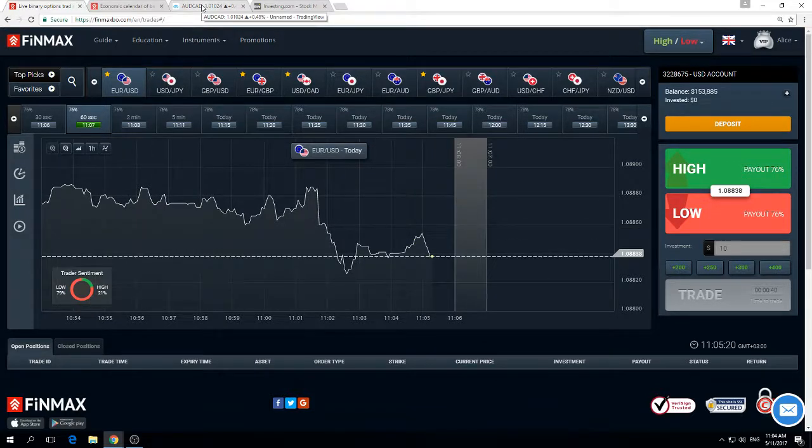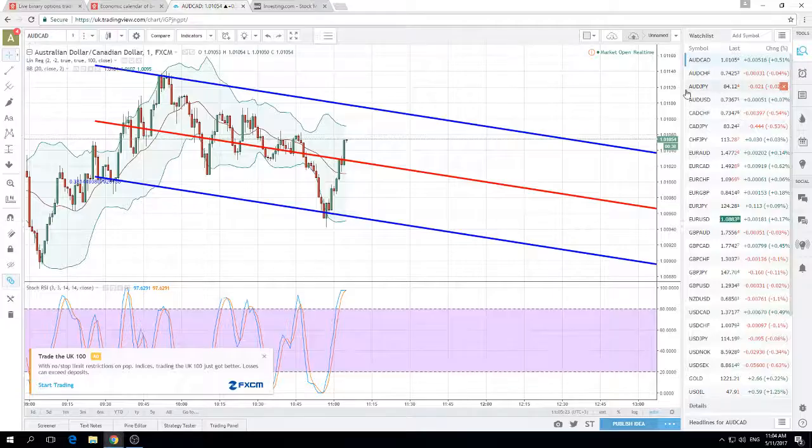I'm switching to the TradingView website. Here you see the already prepared indicators that I'm usually using. We will start the trading process with checking what's going on currently at the moment on the market. Right now you see that I'm pretty fast. I'm switching to different assets, checking what's going on with them, and paying my attention to where I can open the trade.